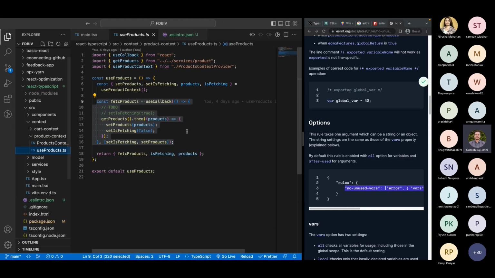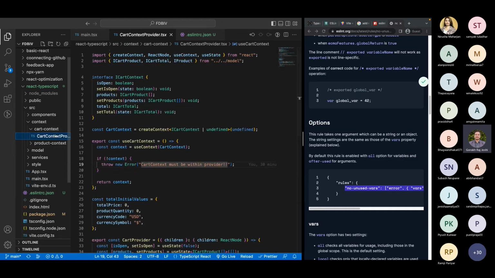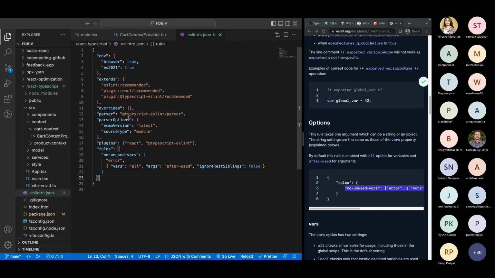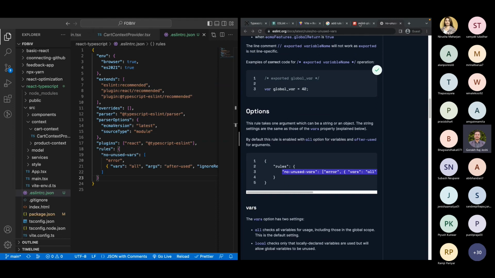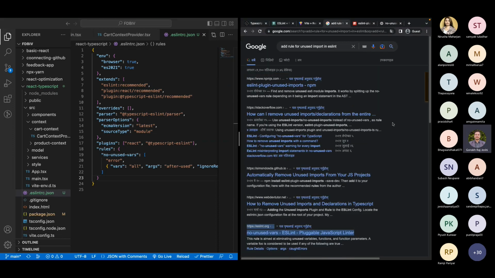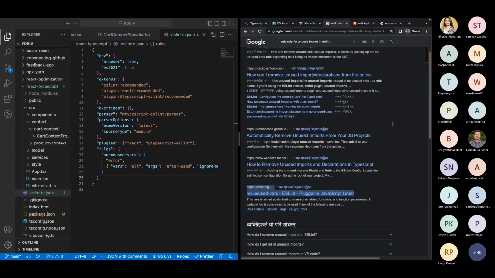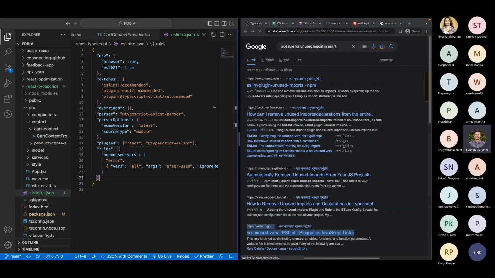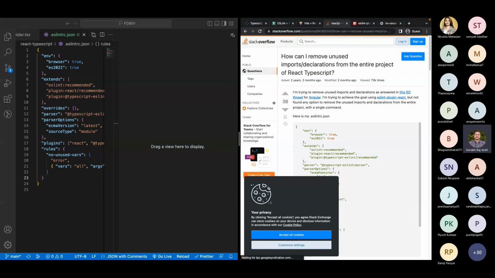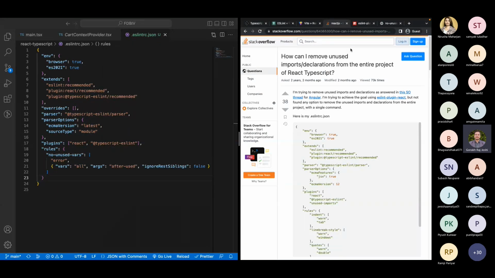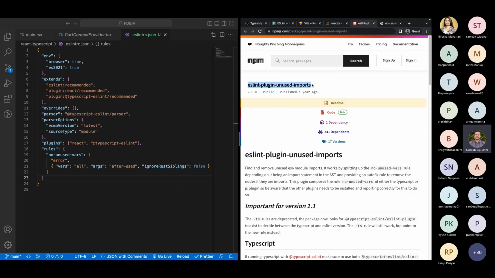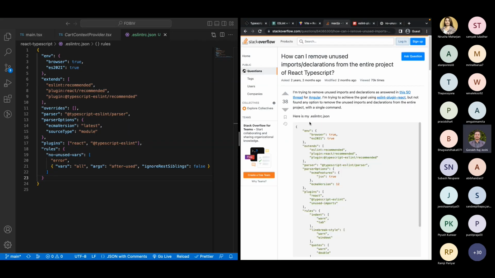Somewhere we have imported something but didn't use it, like here, high product. It is not showing any error here. Let's see. I'm not sure if we need to install another plugin called ESLint plugin unused imports, but if we need to, we will do that.